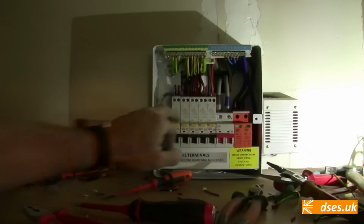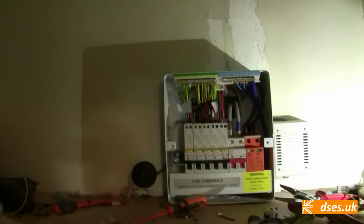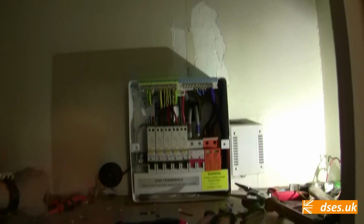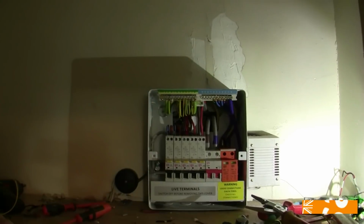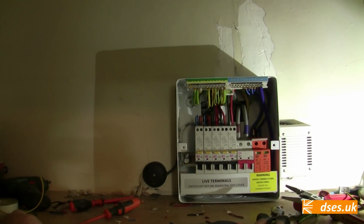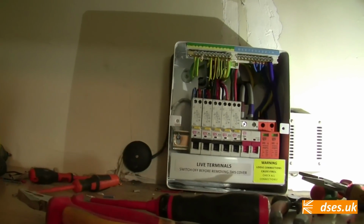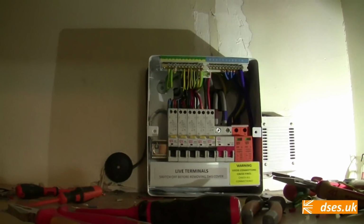Shower, cooker, ring circuit, and then we've got the two lighting circuits. I wouldn't ordinarily double up lighting circuits, but the doorbell goes with one and the outside light goes with the other. That's the way it was when we came in. I don't think it's worth putting the doorbell and the outside light on their own individual RCBOs. It's just extra expense. It would require a larger board. So while I don't normally like doubling up circuits like that, it just doesn't make economic sense not to do so here. We've left this circuit here doing nothing. That was the old immersion heater circuit. It's a good circuit, but it's not doing anything. No point wiring it into an RCBO, so it's there for expansion if needed.